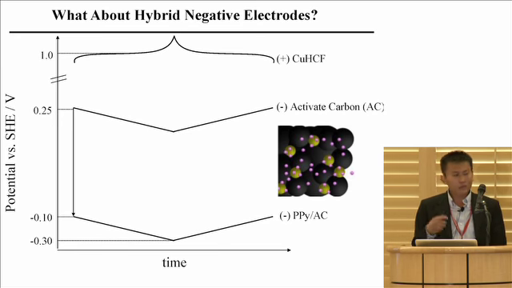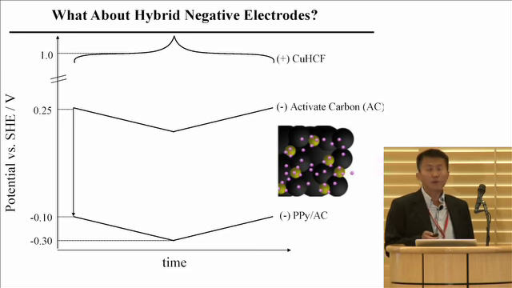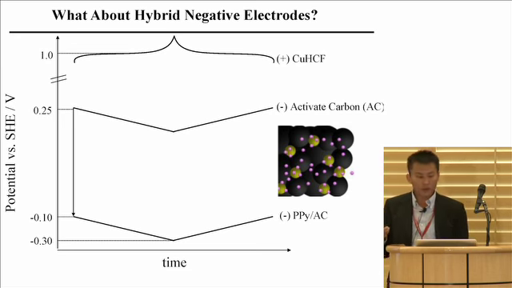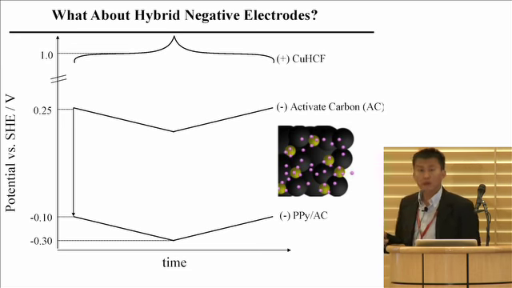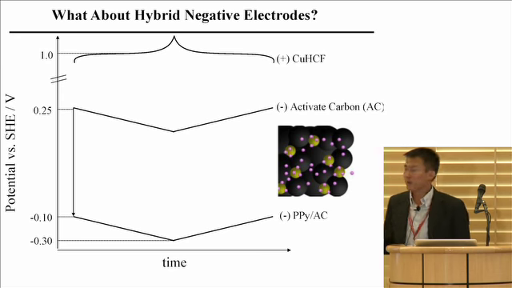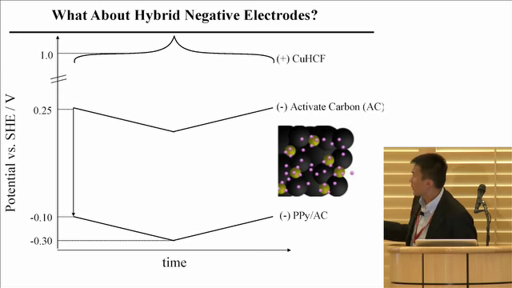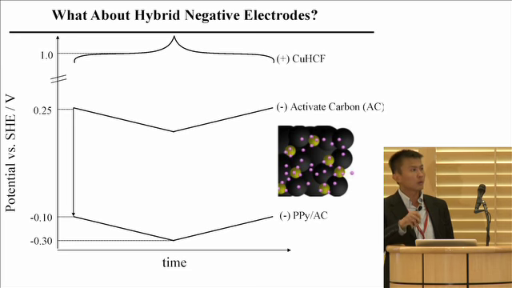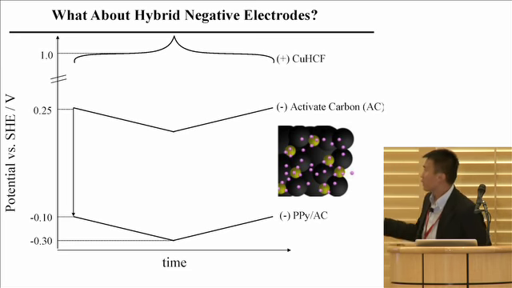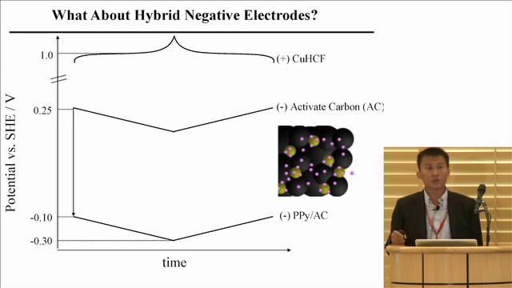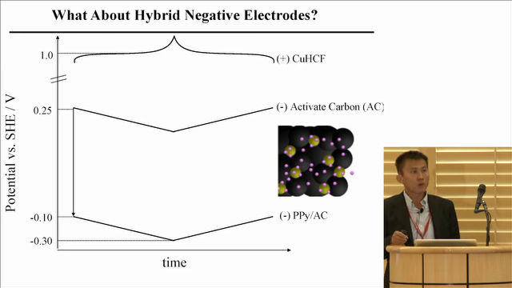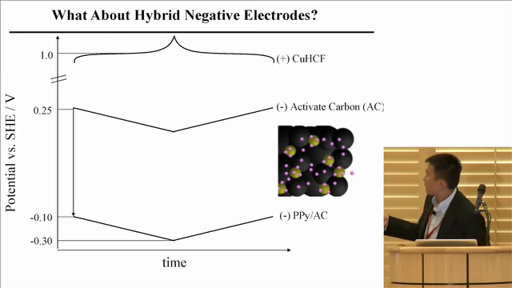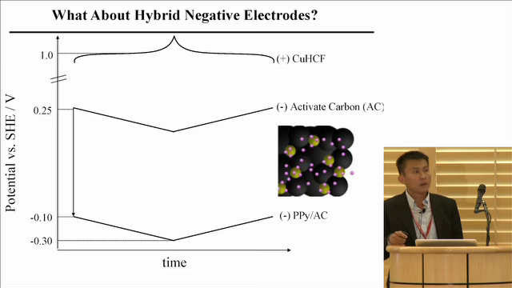Now let's look at what's the thinking here. We also know supercapacitors, right? You can take activated carbon and make a supercapacitor. Activated carbon usually starts with a potential of about 0.25 volt, also due to the surface charge state. When you charge and discharge these supercapacitors, the voltage will change, and they actually have amazing cycle life. But if you use the supercapacitor activated carbon mechanism to combine with our Prussian Blue family, you're going to lose a lot of voltage.